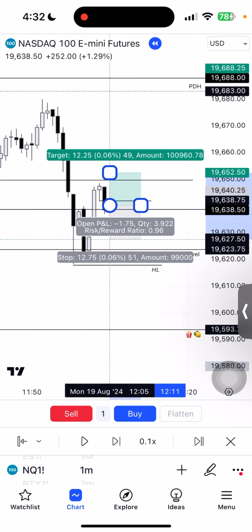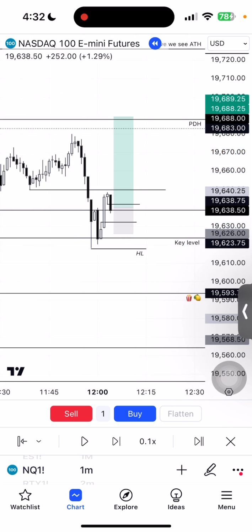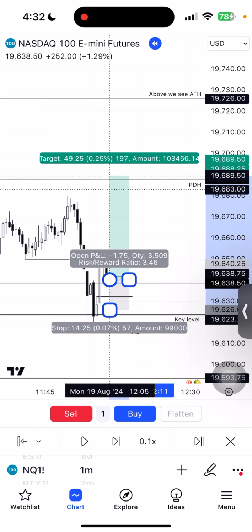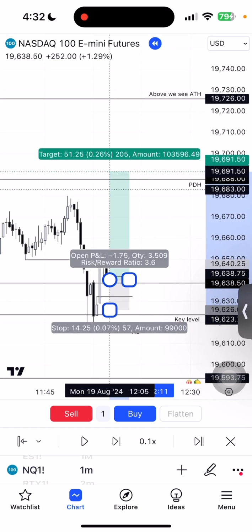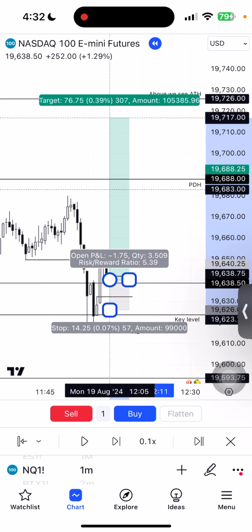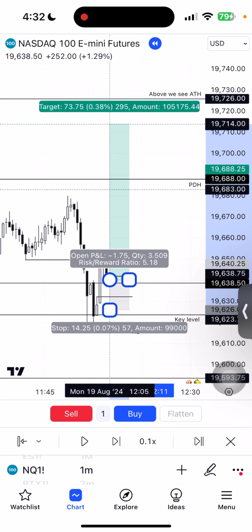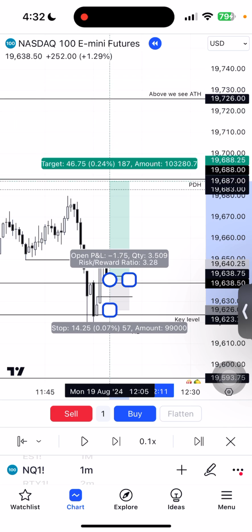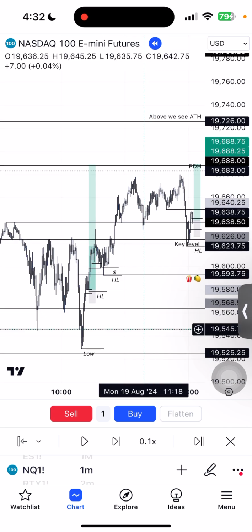I get in here, I utilize slightly below this low as my stop, and then I target 688 as my potential target. 717 would be my next target, and then 726 would be my final target. And then I can hold runners above that depending on what time that we hit it. So here we're going to be focusing on this. Mind you, I'm holding my runners from here.